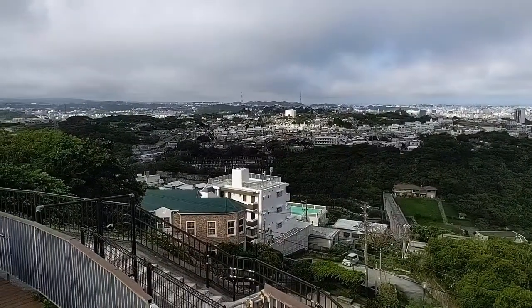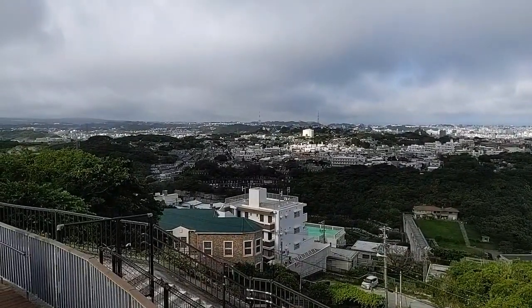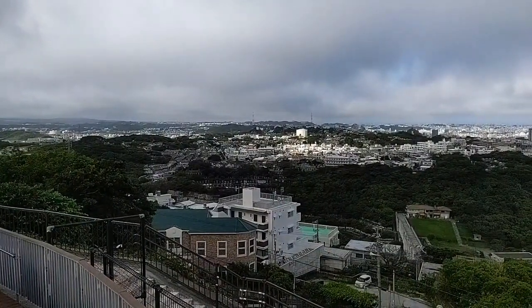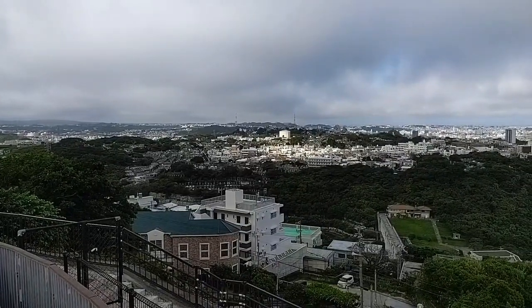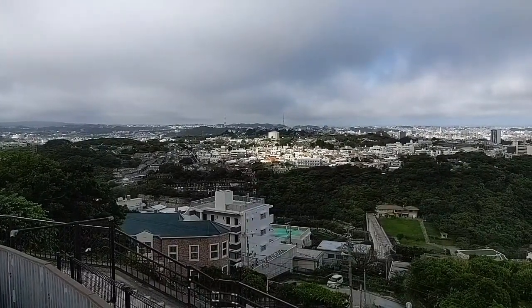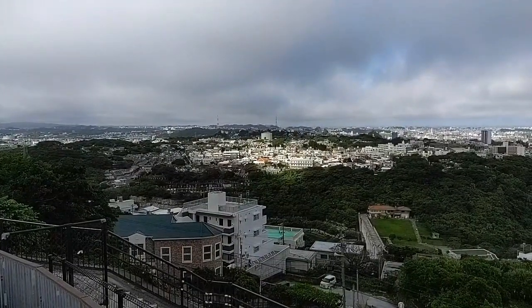But it's a beautiful day. I mean, it could rain at any minute. That's the exciting thing about today. Literally, it could rain at any minute, but we are going to take our chances. It's because we've just started rainy season, right? We're in week 1 of rainy season. Rainy season, probably the least popular time to visit the island, but actually it's kind of exciting because you never know what's going to happen.